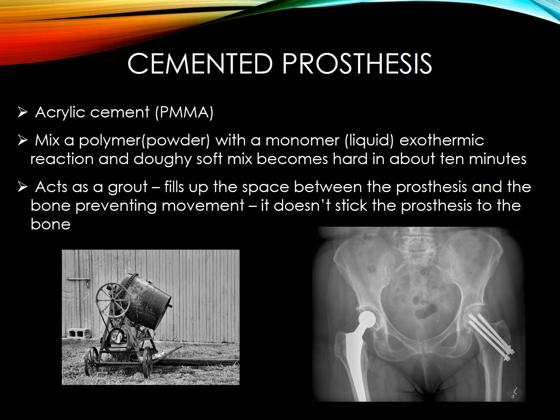With regards to cement, on this slide, just to explain a bit further, there's a powder and a liquid, and you mix the powder and the liquid, and an exothermic, very hot reaction occurs, and this doughy soft mix becomes hard in about 10 minutes. So you have about 3 or 4 minutes to get the cement either into the acetabulum or down the femoral canal, and then the prosthesis into where you want to put it, and then you have to hold it there very still until the cement goes hard.